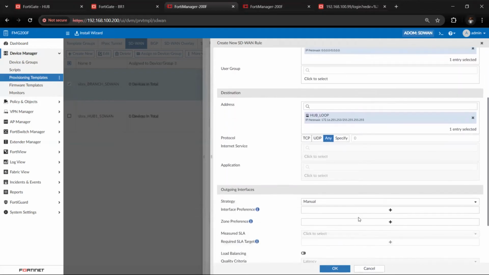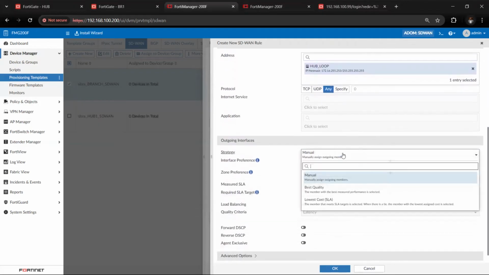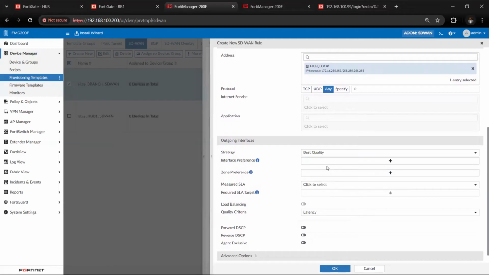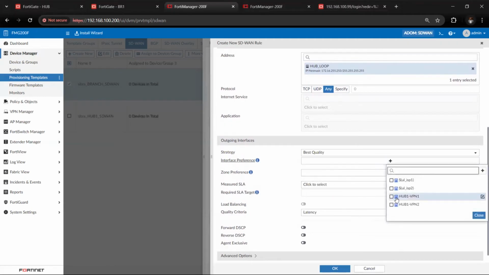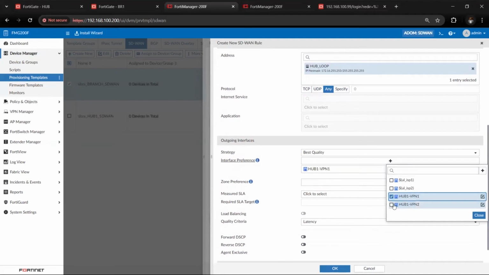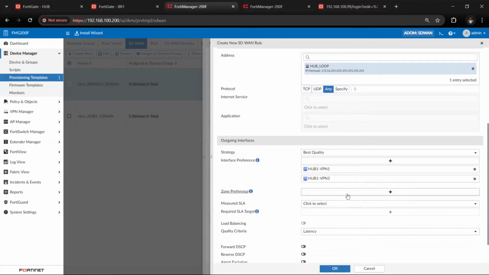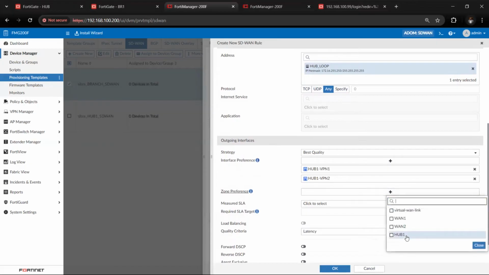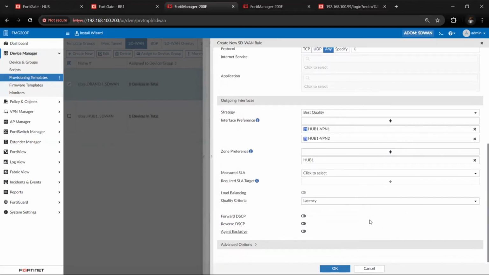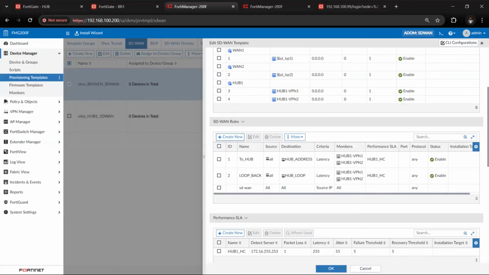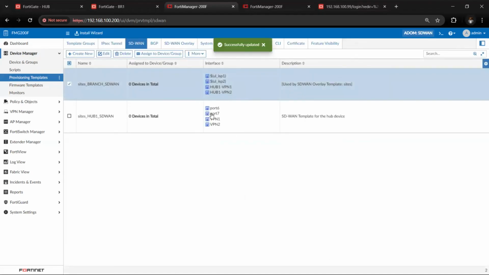So the hub loop. Then let's use best quality. Okay.